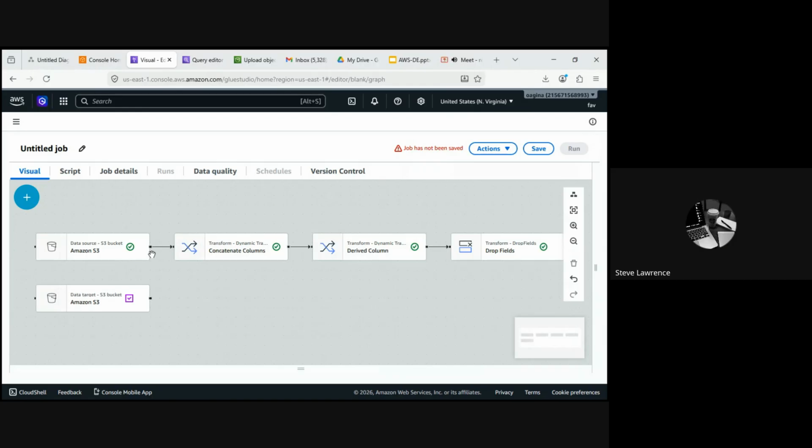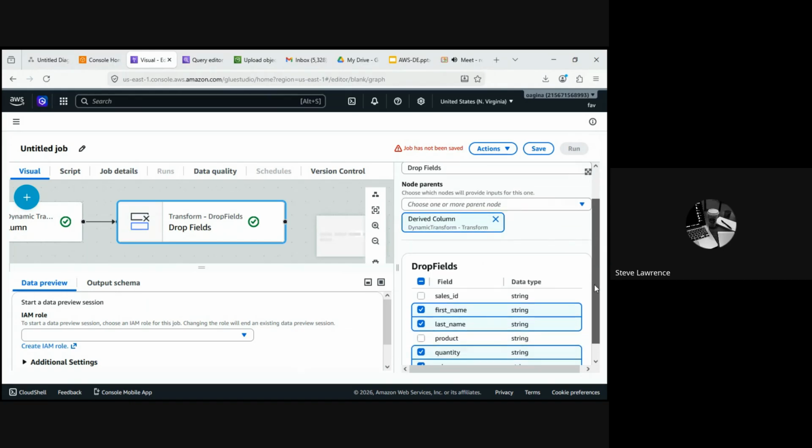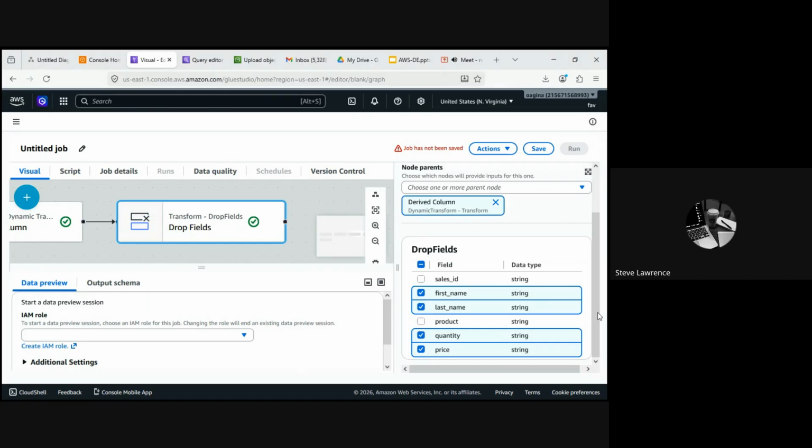Uncle Chiku, please, can you go back to that drop field? Let me see. Okay, so you were saying that by dropping this, we are dropping 4 columns here, and if we continue by dropping all of these columns, it will throw an error. I think in the sheets we are not merging; it's not one sheet that has all of these columns, right? So we are dropping first name, last name, and then quantity and price.